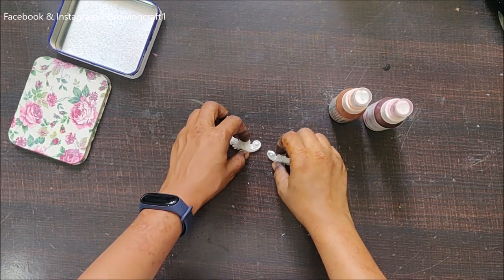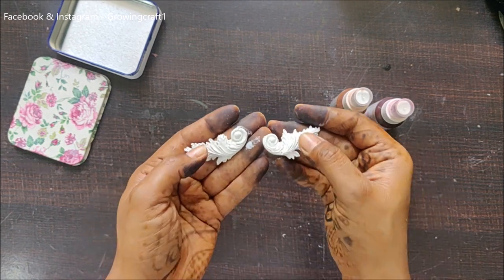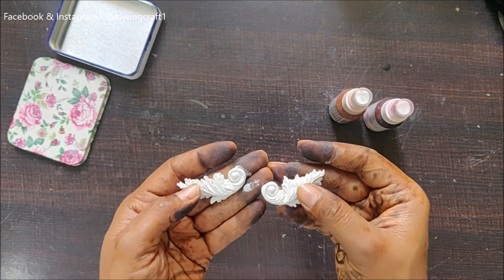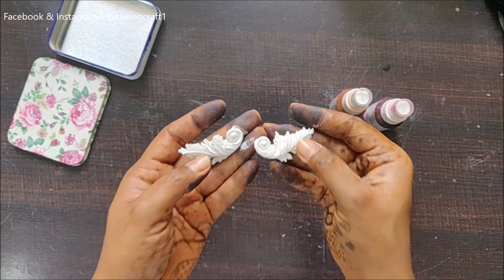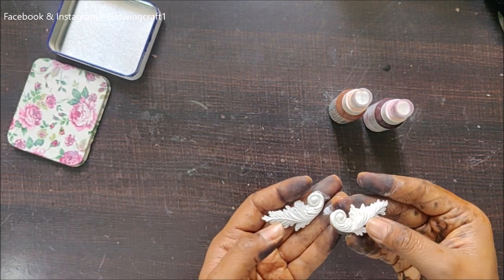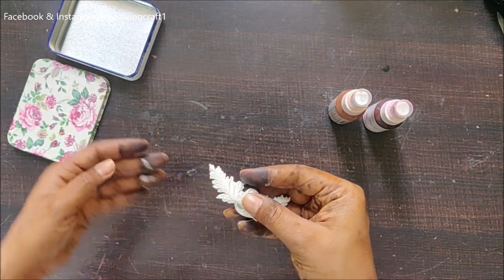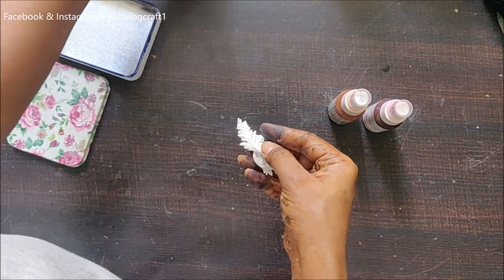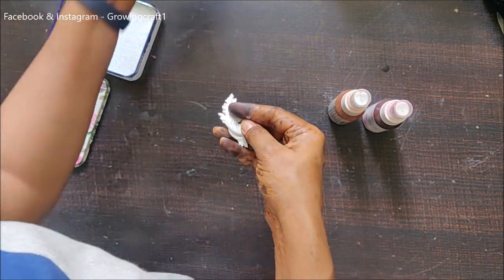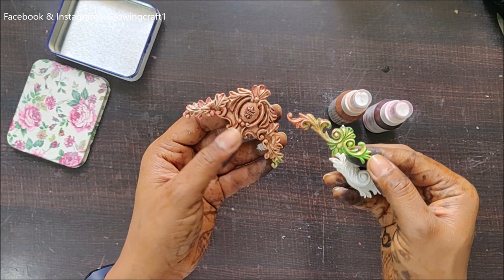Now here I have two of my embellishments which I have done in my previous videos. I've done a video on how to use POP, the plaster of Paris powder, and create these embellishments. And I've even done a tutorial on how to use Shilpakar clay and create these beautiful embellishments. I have a bunch of them. I had already colored a few of them. Let me just show you. So this is one of the pieces which I had done. Now this is another piece which I had done.